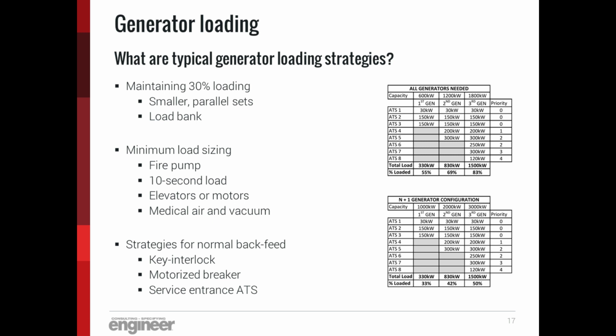And if you have a lot of extra capacity because you're doing parallel gensets, if you want to backfeed normal, take into consideration that you might have an EPA Tier 4 situation on your hands if the client wants to use that for load shedding or peak shaving. If they're going to receive financial incentives from the utility, that's usually what's going to trigger Tier 4. And whatever your strategy for backfeeding normal, ensure that the facility actually understands how that system works and that they feel comfortable using it.